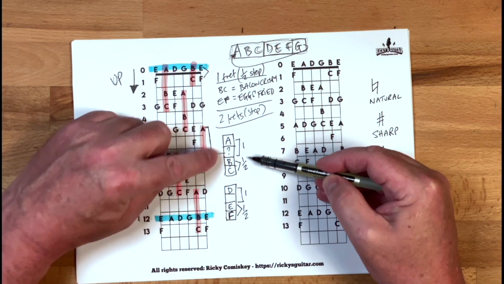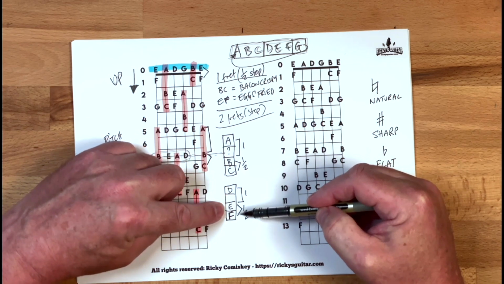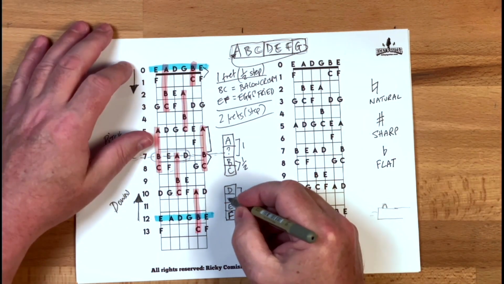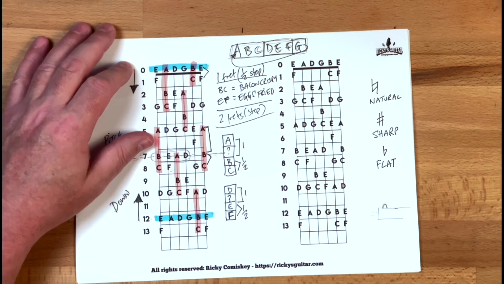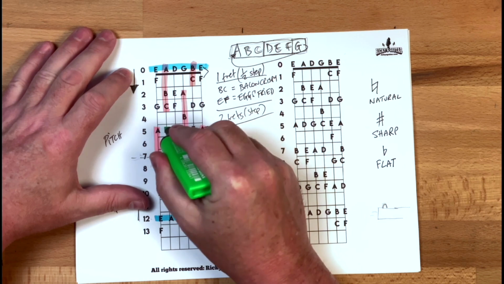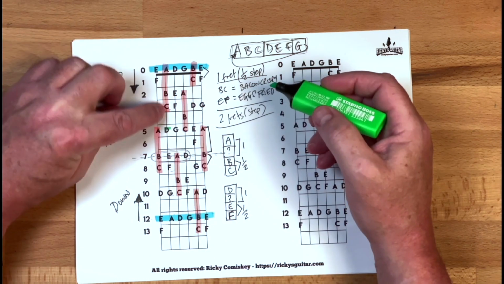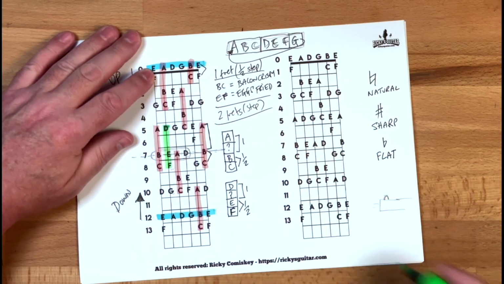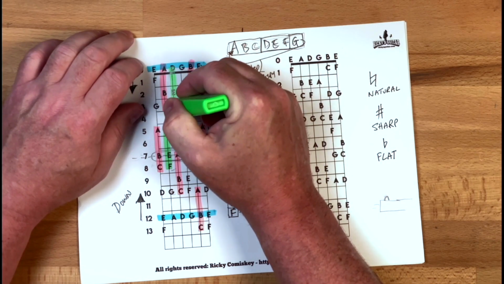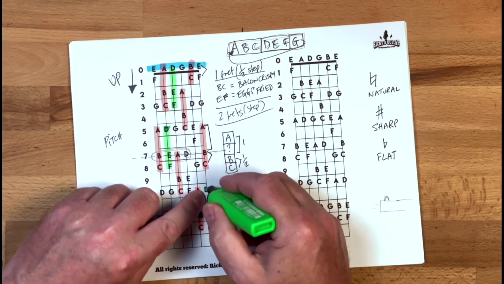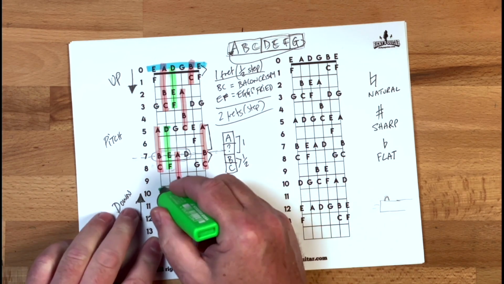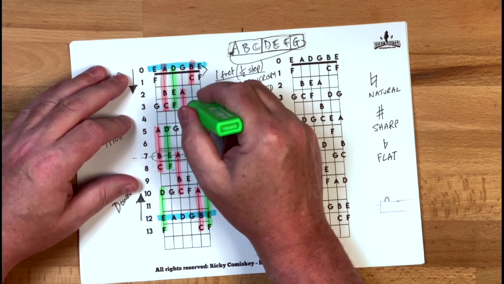So look at the A, B, C and look at the D, E, F, and you can see they have the same pattern. They are exactly the same pattern. And then you'll start to see that when I put it on the fretboard. So if I start here on this A string, because I went A, B, C, D, E, F, I'll put it on the D string from the open D string. Look at that there. Now if I come over here, D, E, F, because I've done it on this thin E string, I'm going to have to do it on the thick E string because that mirrors as well.